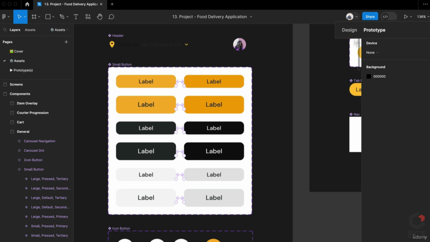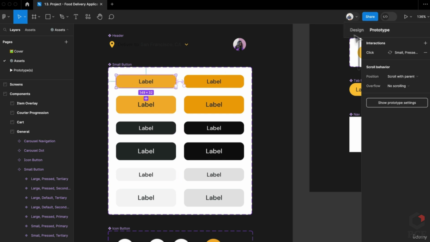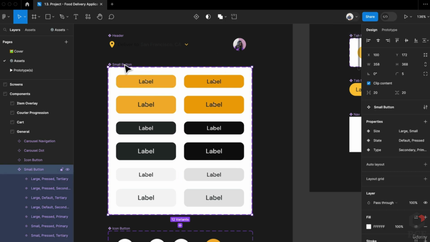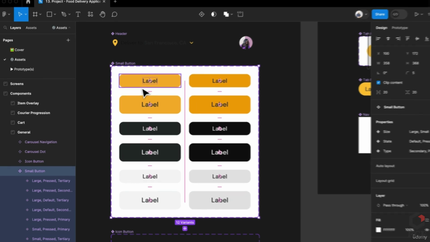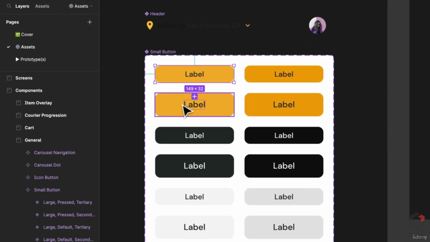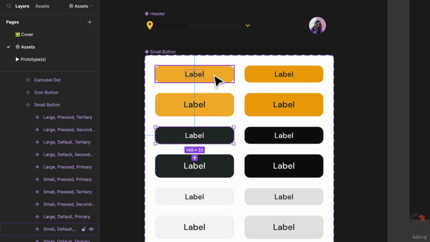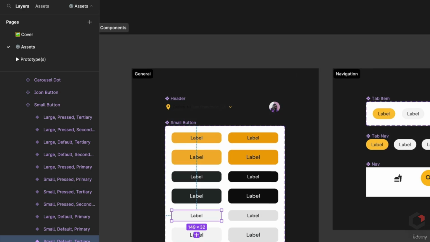Now these buttons are essentially really easy to build. Since we're dealing with mobile only, we're not worried about hover states. So it's only going to be a default state and a press state, just giving them a little bit of an understanding that something's been touched. Now we have two sizes of buttons: a large button and a small button, and we have three types. We have the default, which is our primary one. We have a secondary one, which is going to be black, and we have a tertiary one, which is going to be a very light gray.